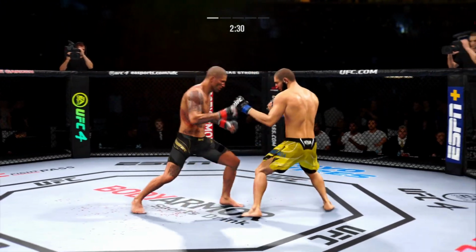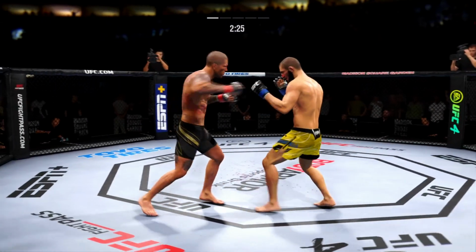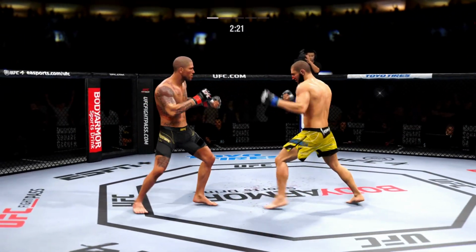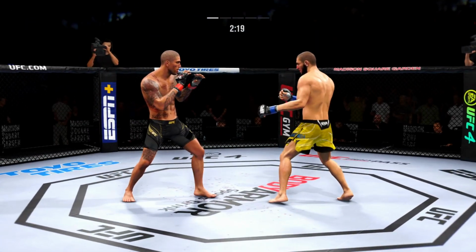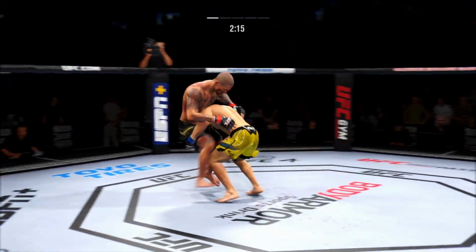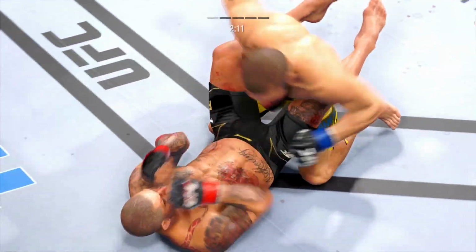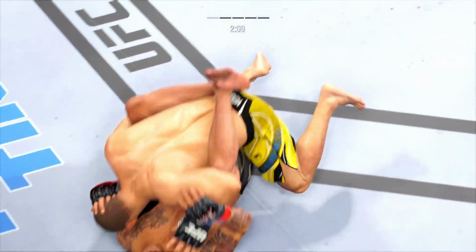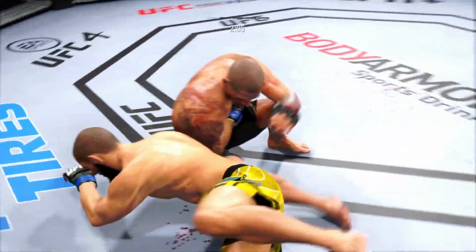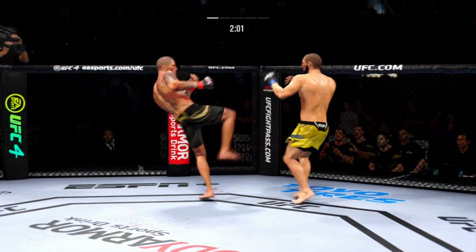And he landed the right hand there. Just misses there with the left. Big powerful punch lands. Now he gets back to range. Nice uppercut by the champion. Take him down, cut him. Take him down, cut him. Over and over, he's securing these takedowns. And he's back up again. So the takedowns have been there, as have the get-ups.